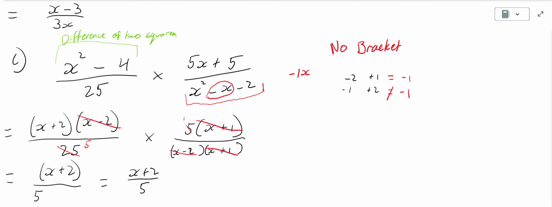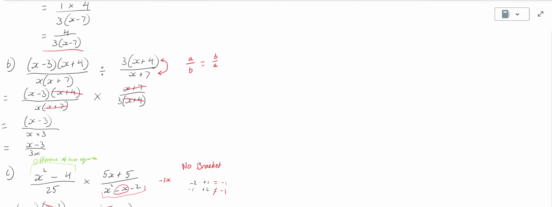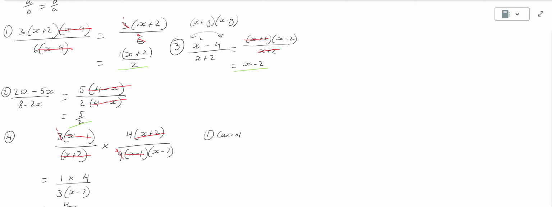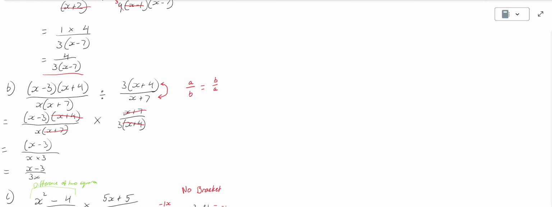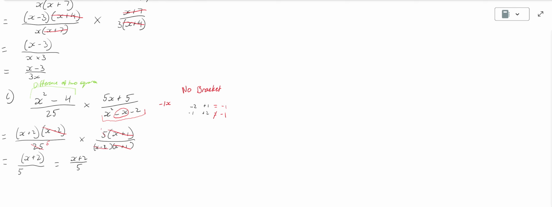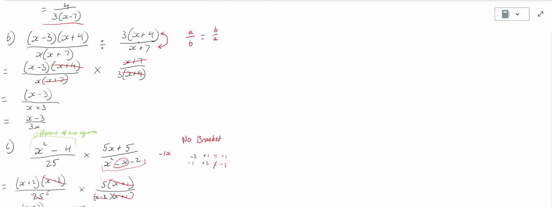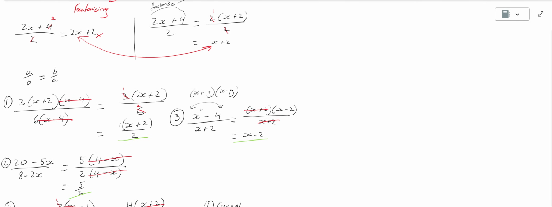You'll notice that in all of the examples, by the second line of working, there were numerators and denominators that could be cancelled. So if you are doing your work and you get to the second line of working and you do not have a numerator and denominator that can be cancelled to simplify the fraction, then you've done something wrong in your first line of working, in how you've rearranged that. So you should be able to go from a rearrangement like a reciprocal into cancellation, or maybe from a bit of factorization into cancelling. That's what you're looking for.